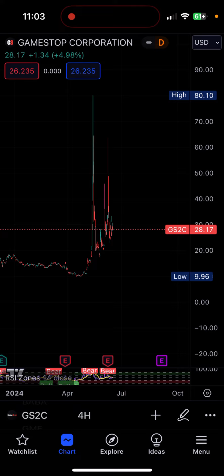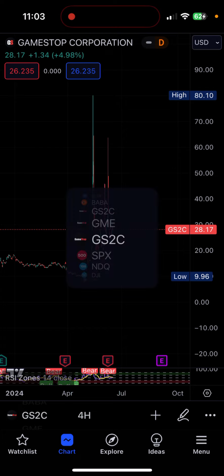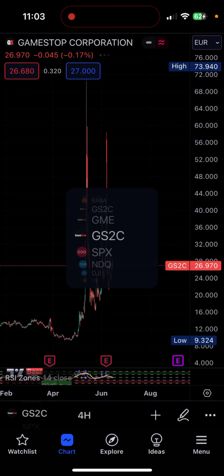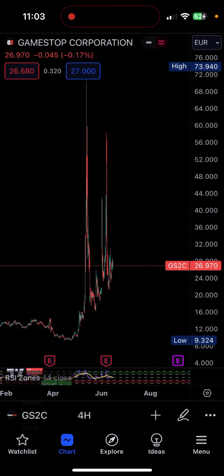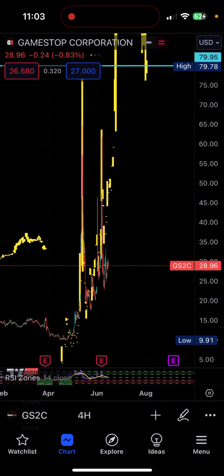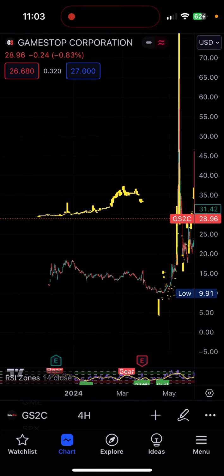I made that video for Twitter earlier. A couple of you asked me how to do the fractals. So firstly, you need TradingView. Then you're gonna open the app, and we're gonna type in GS2C instead of GME. I have this one set up because I liked it a bit more, and it's cleaner on my charts. So let's get right into it and show you how I did this.